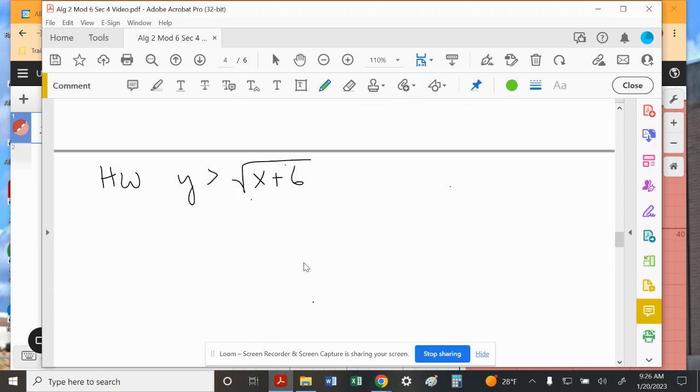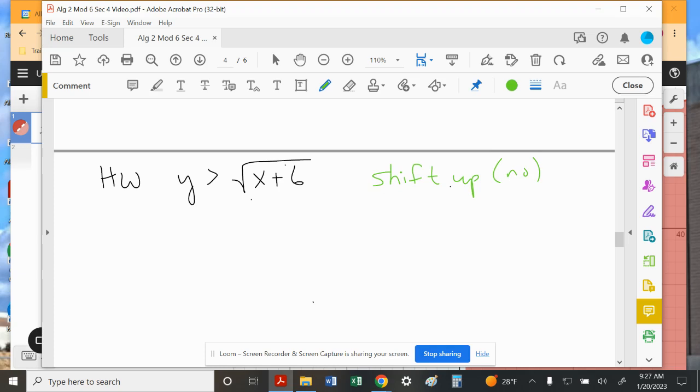Okay, so on your homework, you're going to be doing this one. y is greater than the square root of x plus 6. We're going to pretend for just a second that this is an equal sign so that we're dealing with it, but we want to look at the shifts first before we do the domain and range, which I did backwards. So what does it do? Does it shift up at all? And that would be no. So its starting point is at 0 for the y.